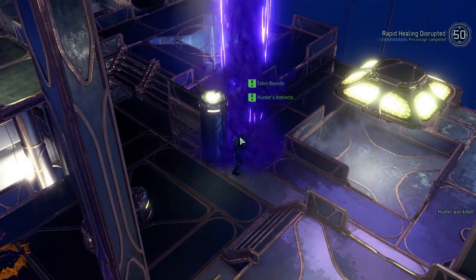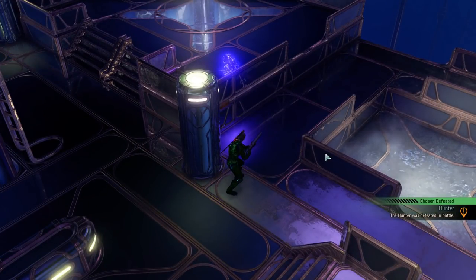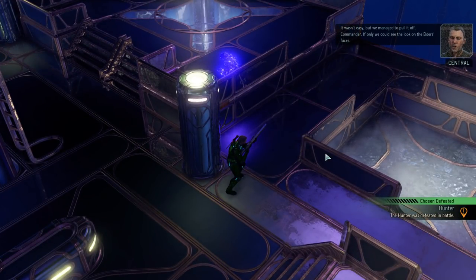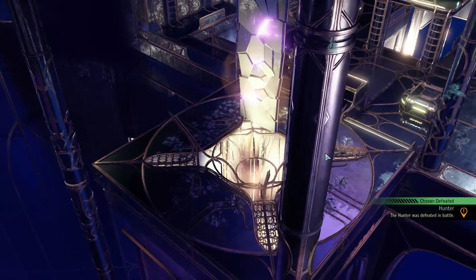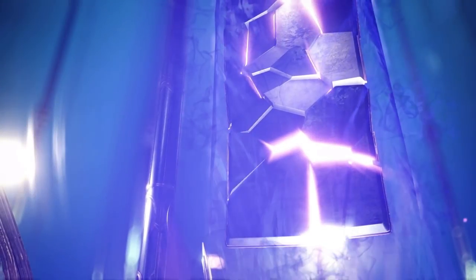You want some more? My alter ego Mike Cloud is like a filthy sniper. That's what you get. Also, please give me your railgun. It wasn't easy, but we managed to pull it off, Commander. If only we could see the look on the Elders' faces. There'd probably be confusion on why their sniper and warlock got taken down so easily, in literally one turn. And also can't solo that too.